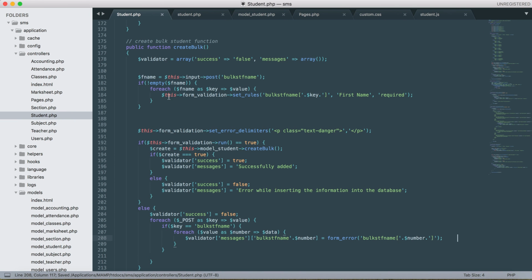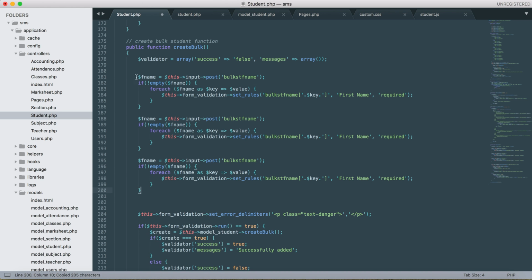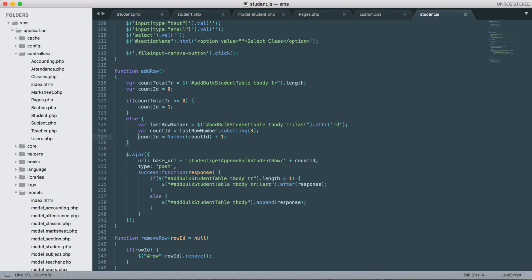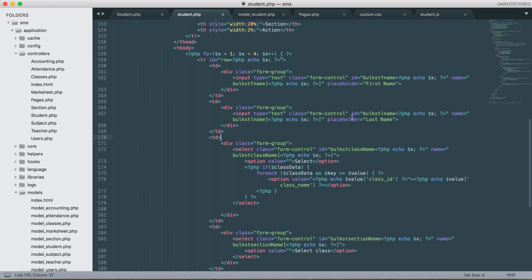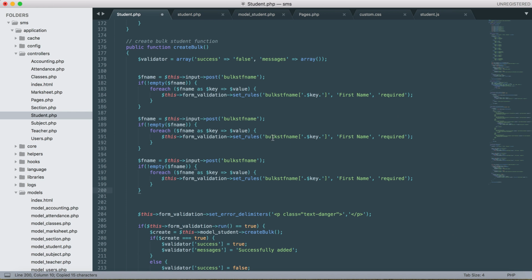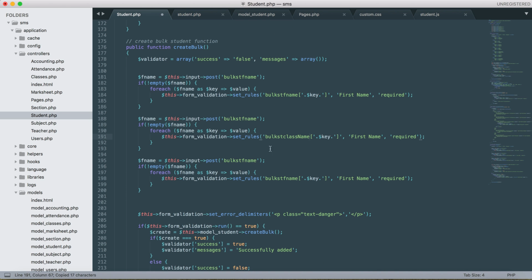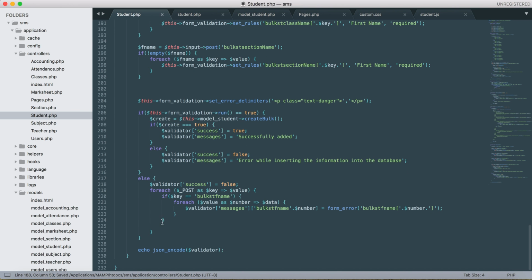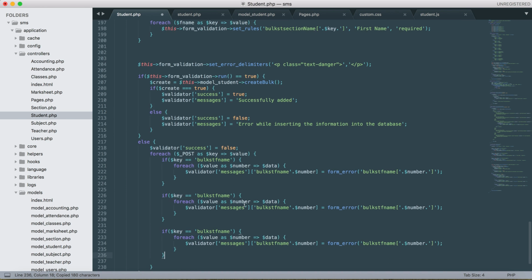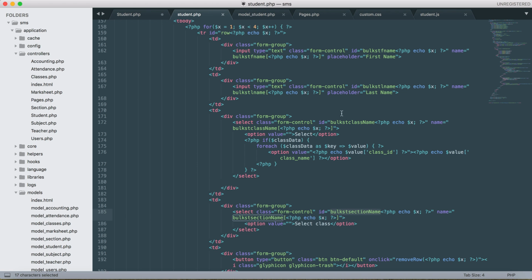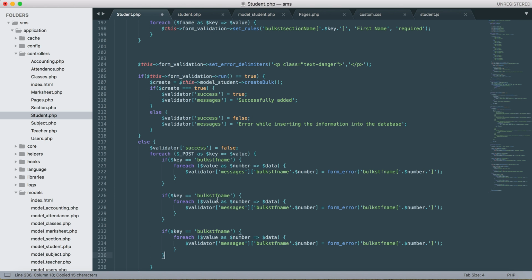So let's add with this, all with, we'll be working with class and section. So let's go here and just enter this with class name and section name. Just update this too, and also this, copy and paste. Okay, we need this as a class name.